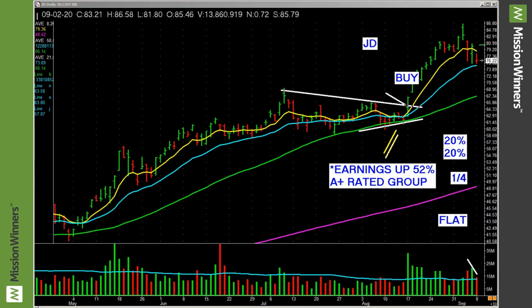The ones that don't go, I'll tell you what, normally it means they're going to go lower. And so it does something really great for us. It keeps our losses much, much smaller. I'm not interested in 7 to 8% losses. I want to keep them really tight. And with this tactic, it works.